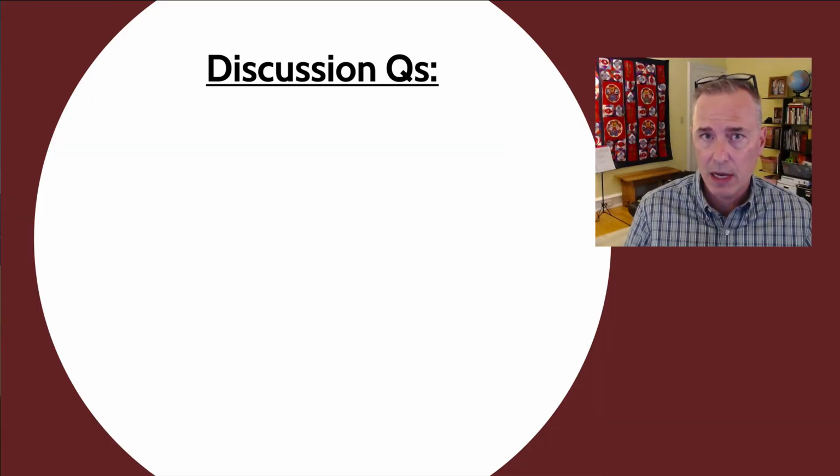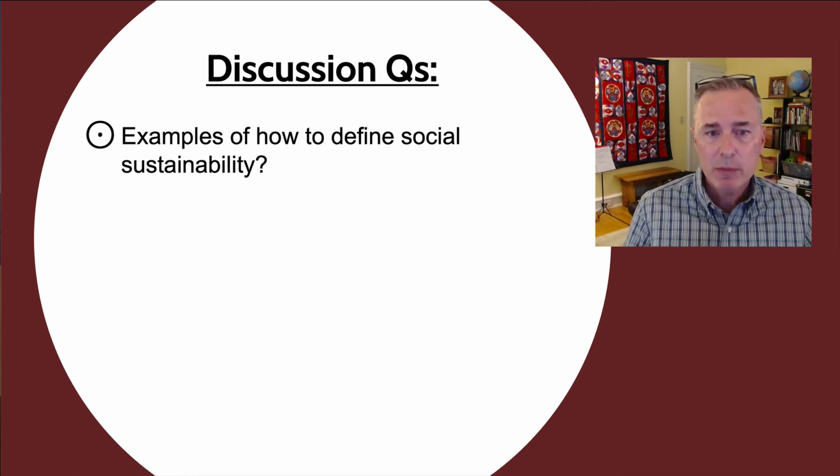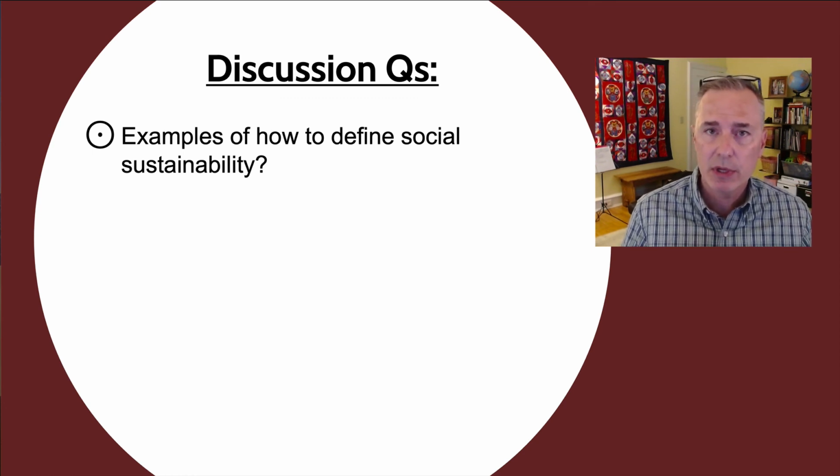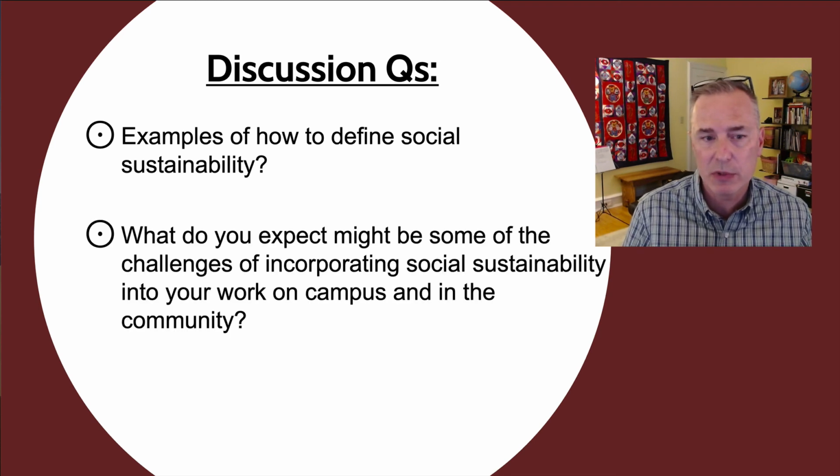Okay, so with that quick overview, here's a couple of discussion questions that we can bring into class on Wednesday and maybe carry forward with some of our other topics that we're going to consider in coming weeks as well. Examples of how we can define social sustainability. Examples from Bostrom, examples that you've maybe seen in other coursework or other case studies that you've looked at. Are there ways that we can define social sustainability? We've talked about how it's a challenge, but how do we actually do it? There's some examples that I gave you on the last slide from the concepts in environmental justice and other aspects of Bostrom's article, but there might be other examples as well.